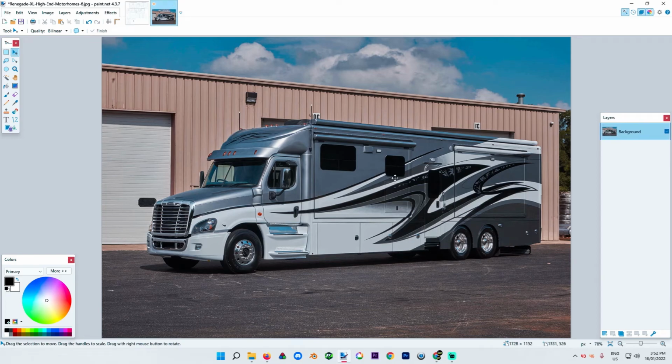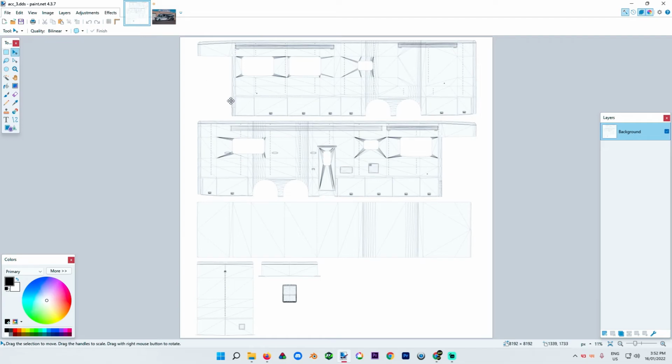We're going to take a simple design like this one here, which I've just pulled straight off the internet, and put it onto our Cascadia RV. I'm going to be working left to right on this top layer here, and then I'm just going to duplicate that layer, flip it around, and fit it to this side, so we've got a symmetrical paint job on each side, which just makes it easy.